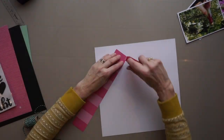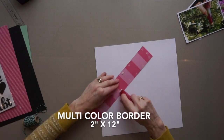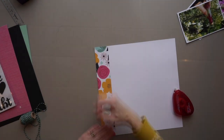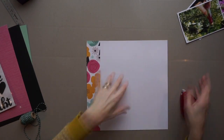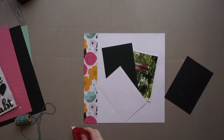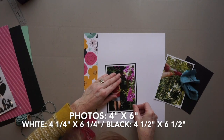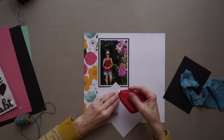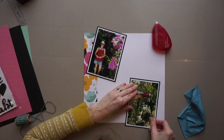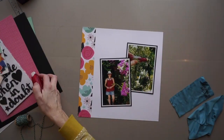The first step is to trim a 2-inch paper from the multicolored paper and adhere it to the left-hand side of your page. That creates a border. Now you're going to mat your 2 photos. I matted mine in white in advance, that's optional, and now I'm matting it in black, and that black is found in the multicolored border. So look at your multicolored border, pick a color, and mat your photos.